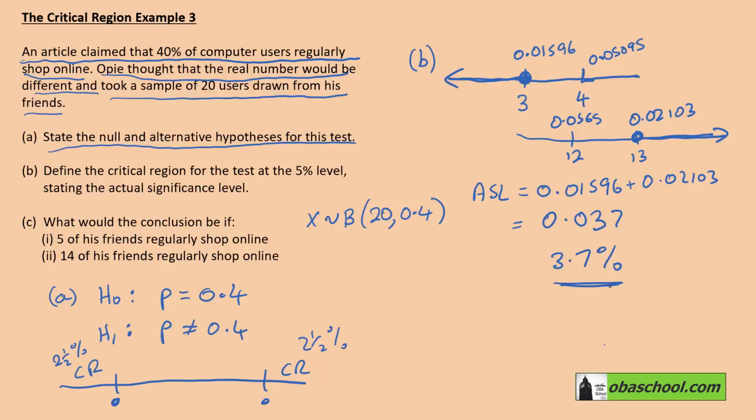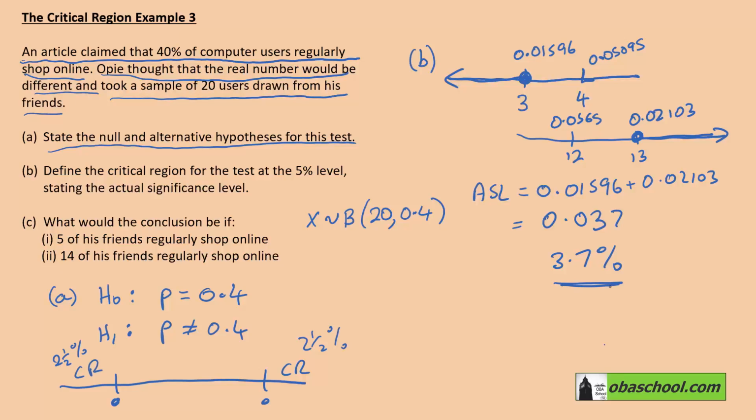With discrete distributions, it's very, very rare that you would get exactly 5%. In fact, almost never. And closer to 5% would be rare as well. Remember, you go as near as you can, but you never go above.